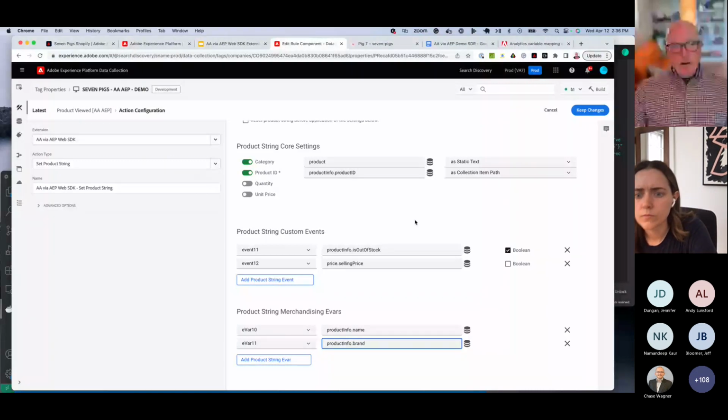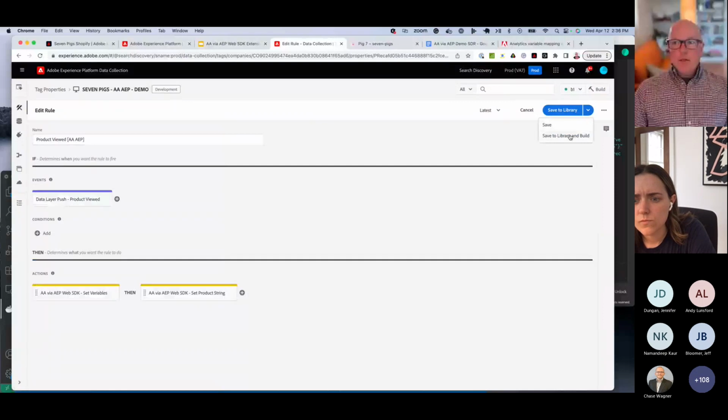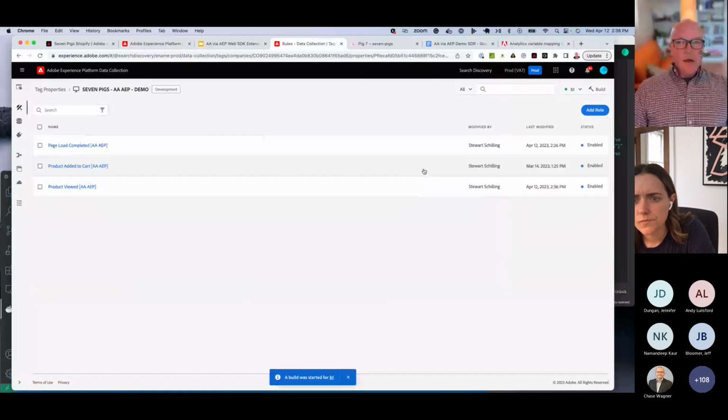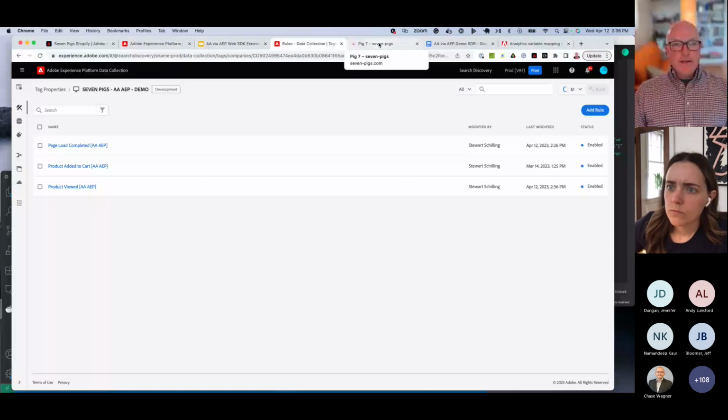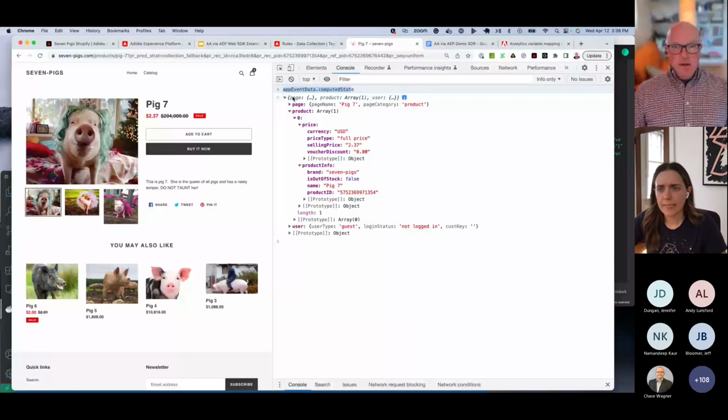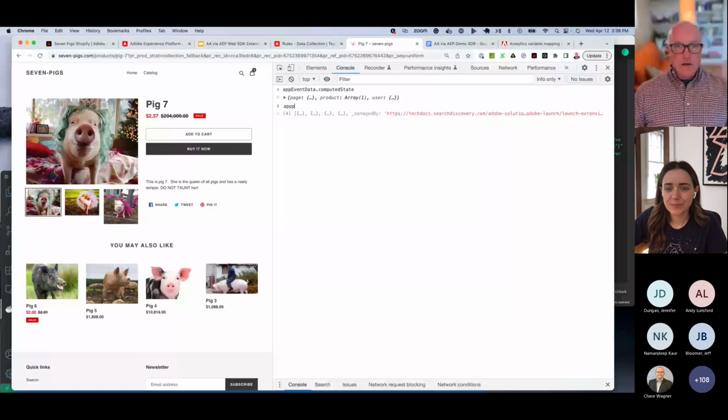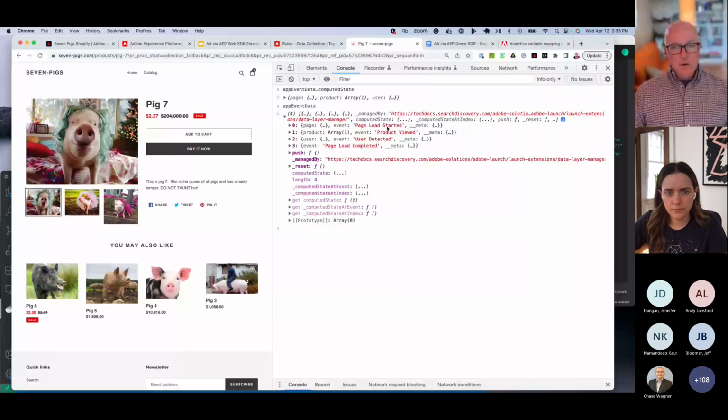And yeah, so if I say keep changes here, I'm going to say save to library and build. And what's happening here is that we have kind of a bookend where we have a stacked events rule set here, where as this page loads with the event-driven data layer, we have page load started providing some page information, product viewed providing product information, user detected with user information, and then page load completed isn't actually providing any information.